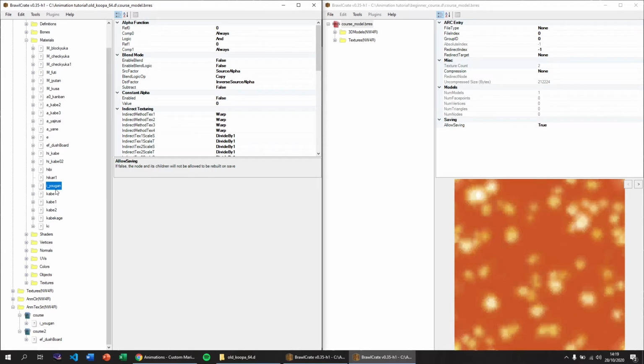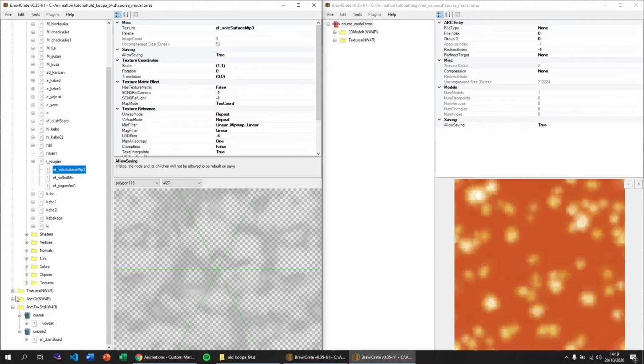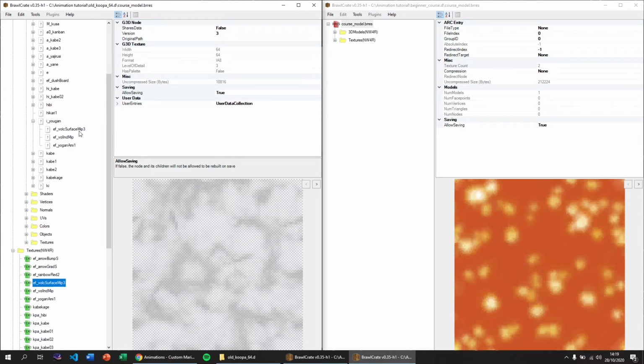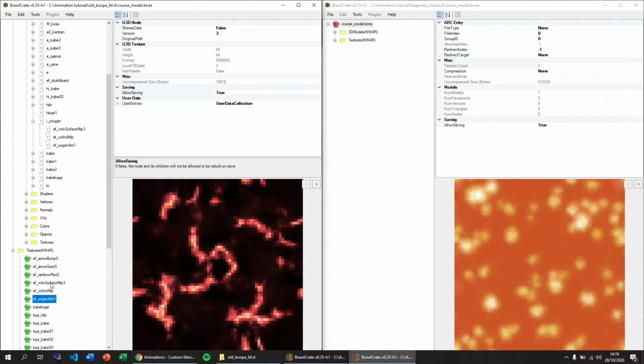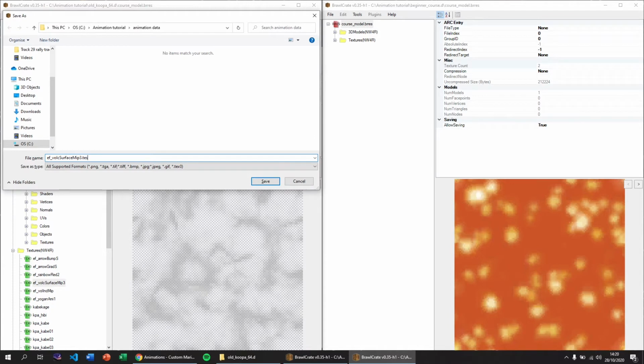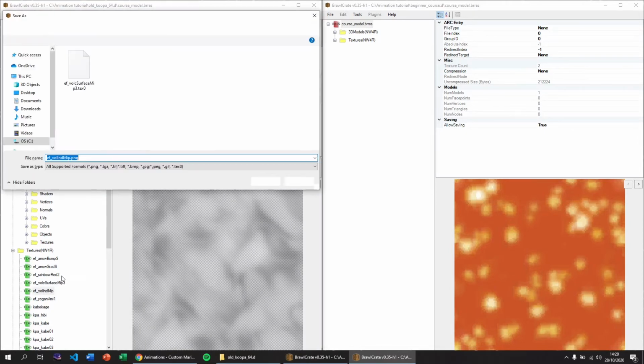And finally, I'm going to export the textures. If I expand this here, these are the three textures that animation requires. So I'm going to go to my textures. We have them here: Volcano Surface MIP 3, Volcano MIP, and Yogan MIP 1. Select these, Control E, and choose TEX0, because there's no lossy compression on that, so we get higher quality. So save that, and I do the same for these.